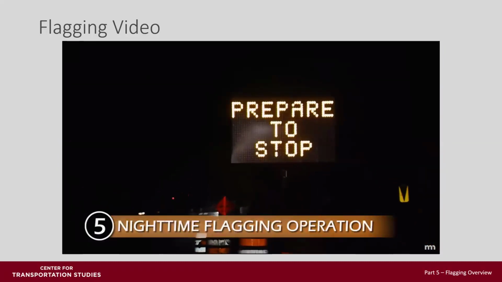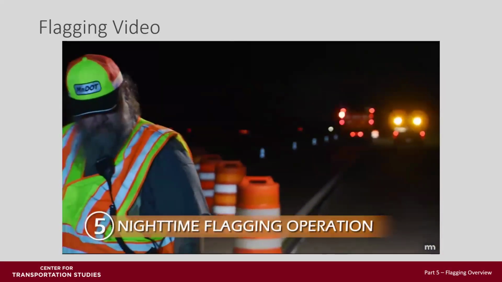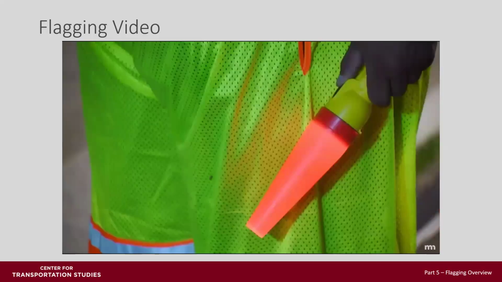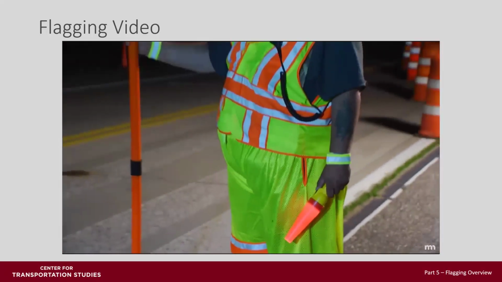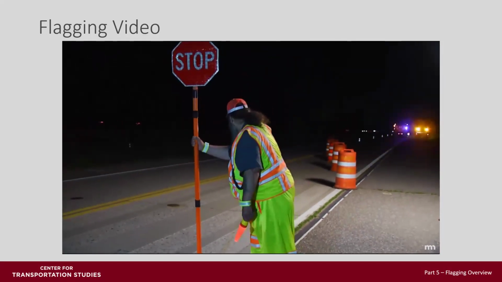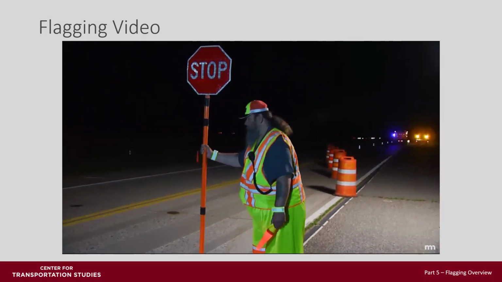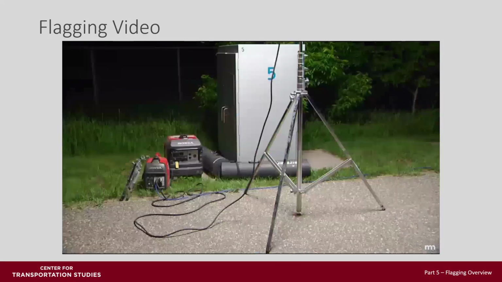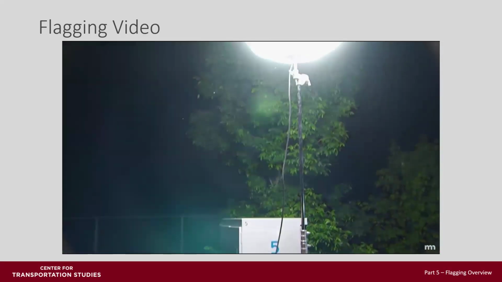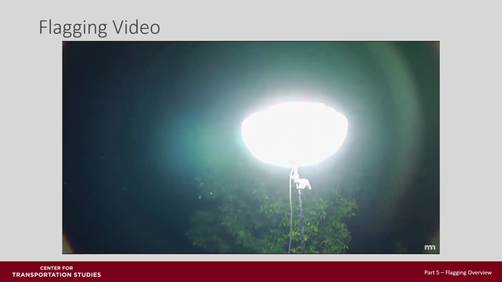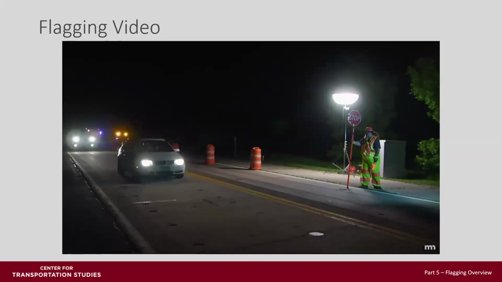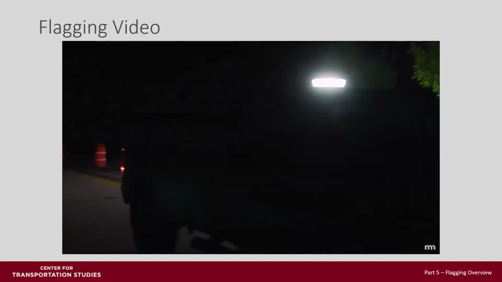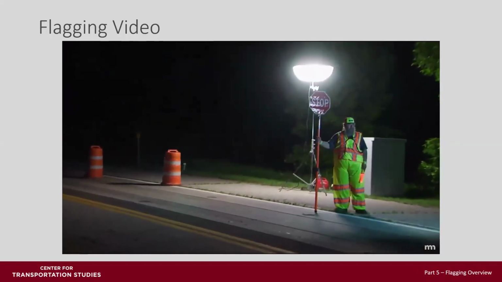The fifth situation is a nighttime flagging operation. These procedures are generally the same as daytime except for some equipment changes. A flashlight with lighted wand, a retro-reflectorized vest, pants, hat, and a retro-reflectorized stop-slow paddle are required for all nighttime flagging operations. The work zone and flagger stations shall be illuminated with auxiliary lighting during nighttime operations. This is the safest way to flag at night. The more visible you are, the easier it is for drivers to see you and to follow your instructions.